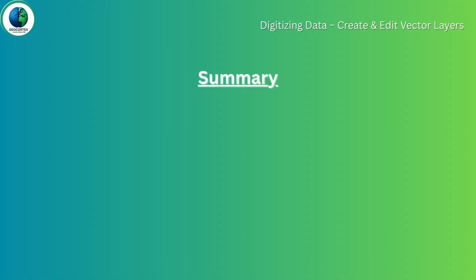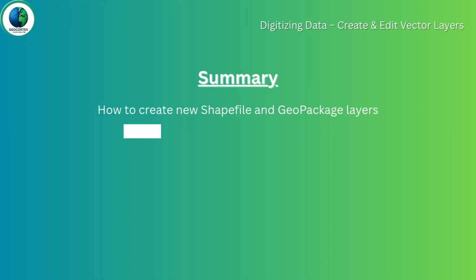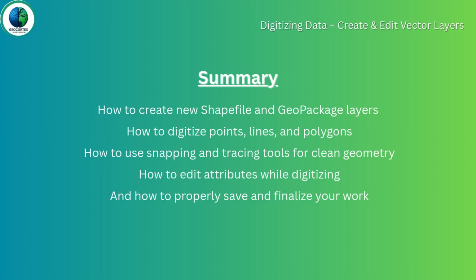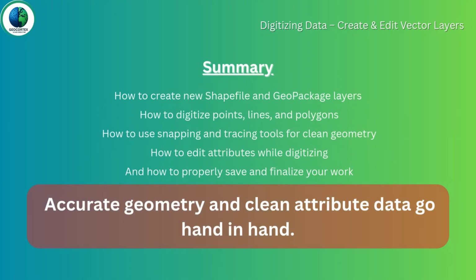Let's quickly recap what you learned today. How to create shapefile and GeoPackage layers, how to digitize points, lines, and polygons, how to use snapping and tracing tools for clean geometry, how to edit attributes while digitizing, and how to properly save and finalize. Remember, accurate geometry and clean attribute data go hand in hand.